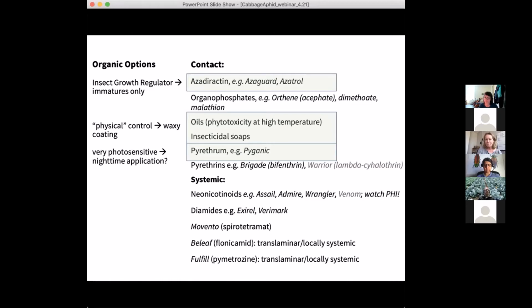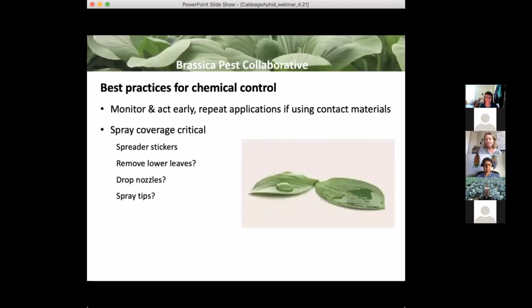We can get good physical control from oils and insecticidal soaps. But in order to get good physical control, you need to get good contact. And with pyrethrum, that can also be effective, but because of its photosensitivity, you've got to apply it in the evening to minimize that breakdown. So there are definitely some challenges with all of these.